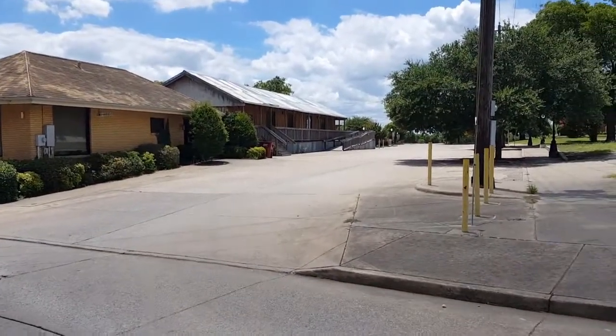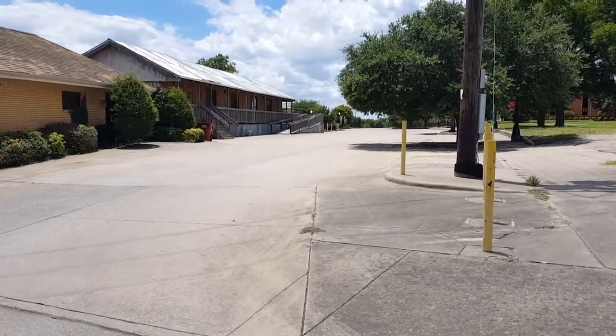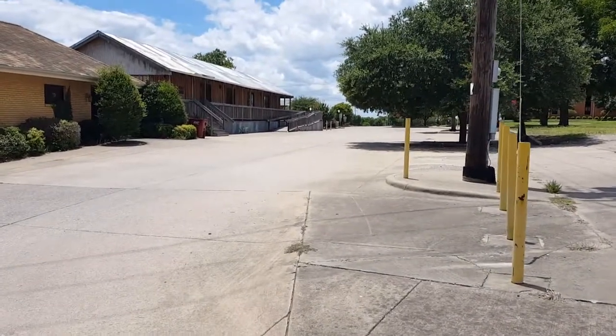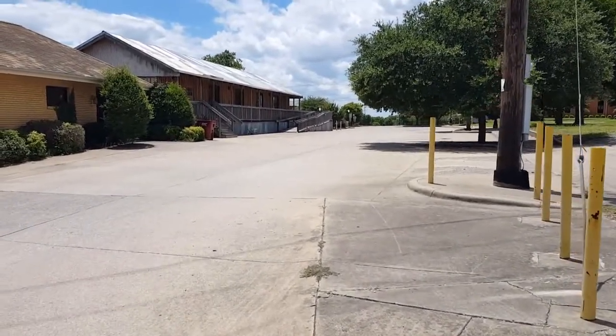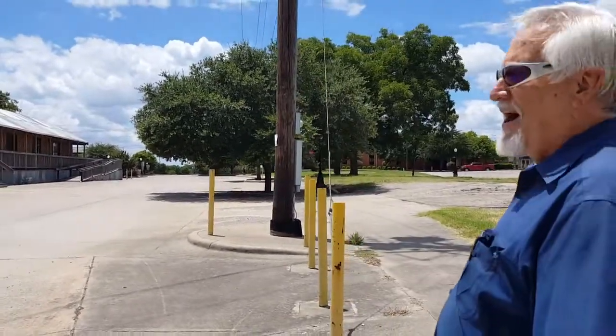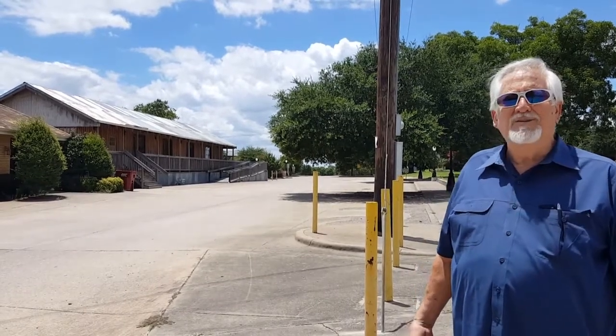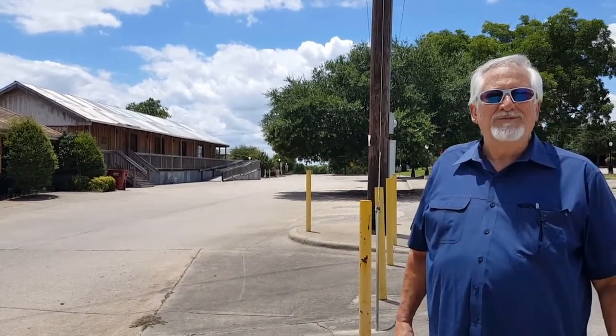Across the street is another onion shed. This one we've enclosed and turned into the Farmersville Heritage Museum. We're planning a grand opening for it before long. Here we have a number of items celebrating the history of Farmersville. We're just starting to collect items now. We'll be having a grand opening, a big celebration, later this fall.